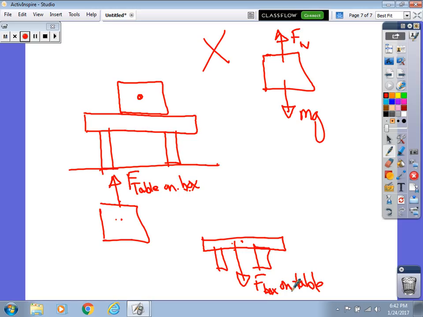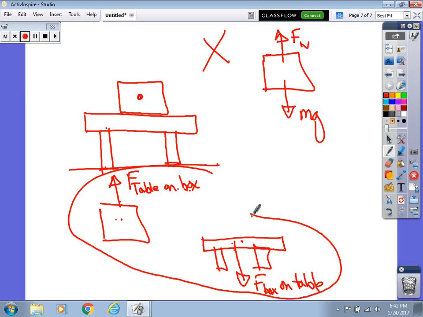I mean, you could do this again. You could say the force of the floor on the table, and the reaction pair would be the force of the table on the floor. So you could do this all over the place. But you have to have two things to make it an action-reaction pair. Be very careful with this, because in problem solving, which we'll describe in the next video, sometimes we put things on there to fool you guys.